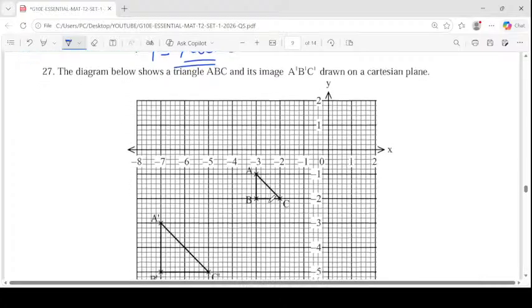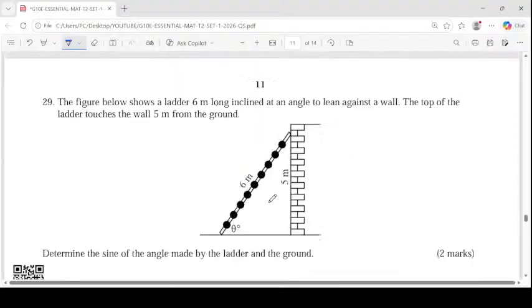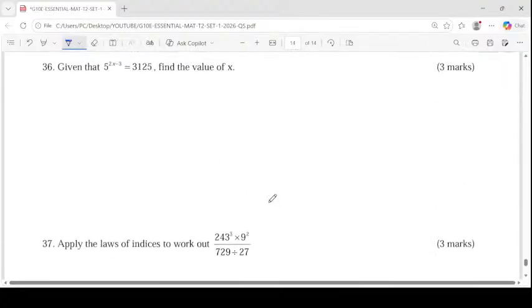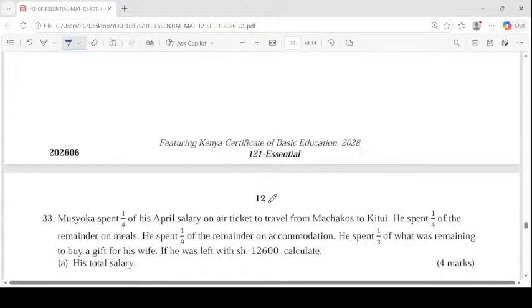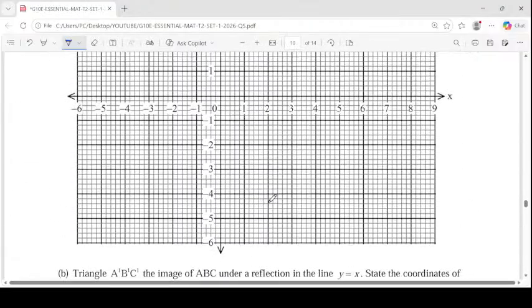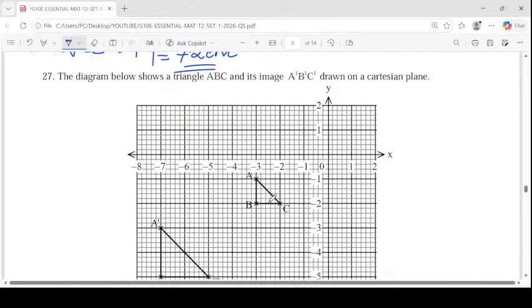We make progress, and now we are going to question 27. Remember, the paper goes all the way to question number 37. So we have 10 more questions to go, and we are doing very, very well. Question 27.